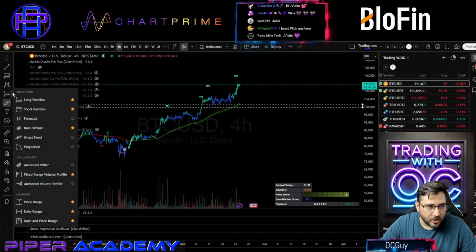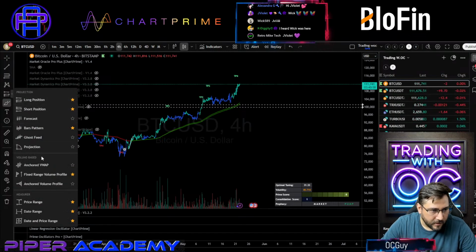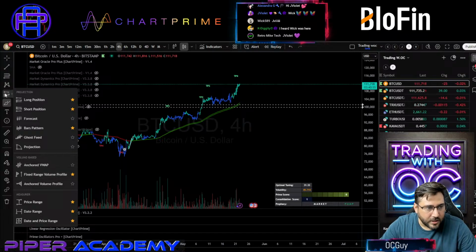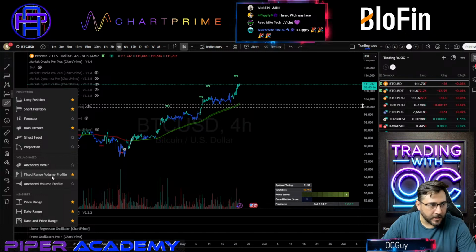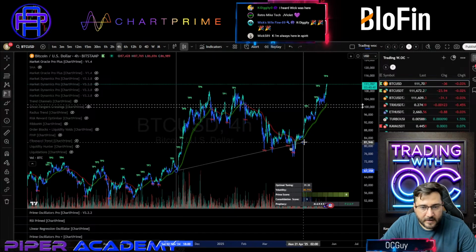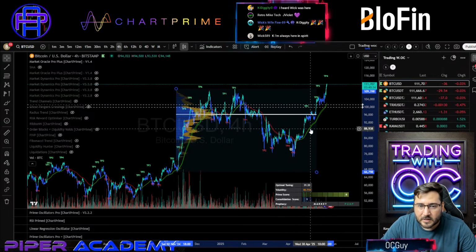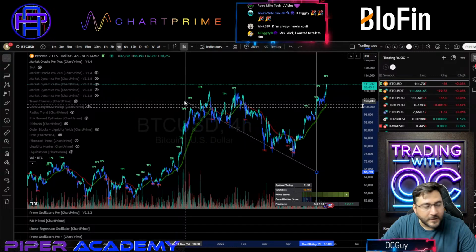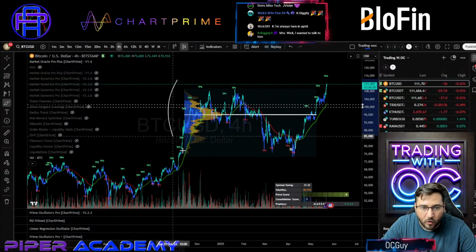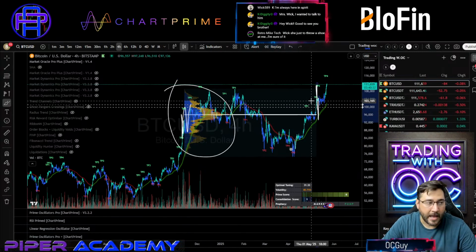Right here, usually you're going to have, oh, where is it? It's usually in here. Yeah, perfect. There you go. Usually here you're going to have the long position, and then if you scroll all the way down, you'll see the fixed range volume profile. This is free and you can add it at any point. You just click it. One tip is that you click to your left and then you extend it. It doesn't really matter how low or how high you put it, because it is just a measurement of time. So basically you're overlaying between this first candle and this last candle.